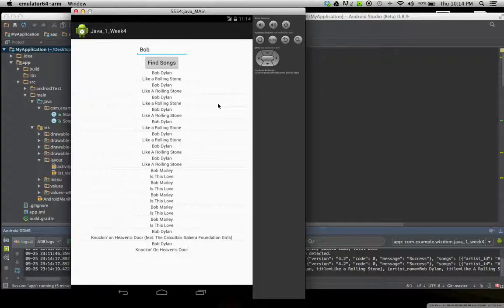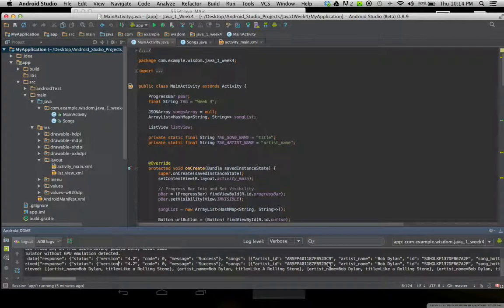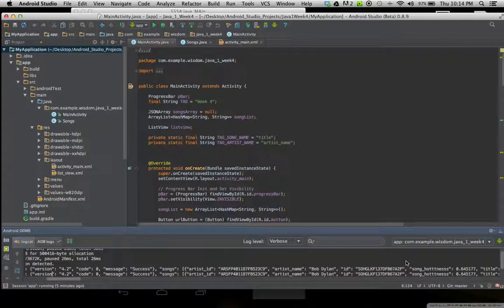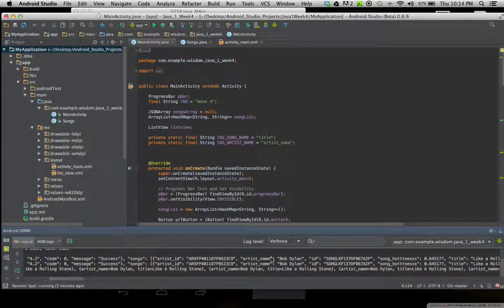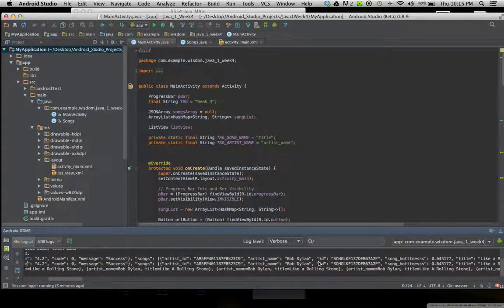Application parses and displays two or more data points from multiple JSON objects or JSON array entries. Either advanced views are used to display parsed data or libraries are used to enhance the application UI. So here I'm using an advanced view, a list view. If you look down here at my raw JSON data before I parse it, each song has an artist ID, an artist name, song ID, song name. So I am grabbing the artist name and the title out of those and putting them into a list view.